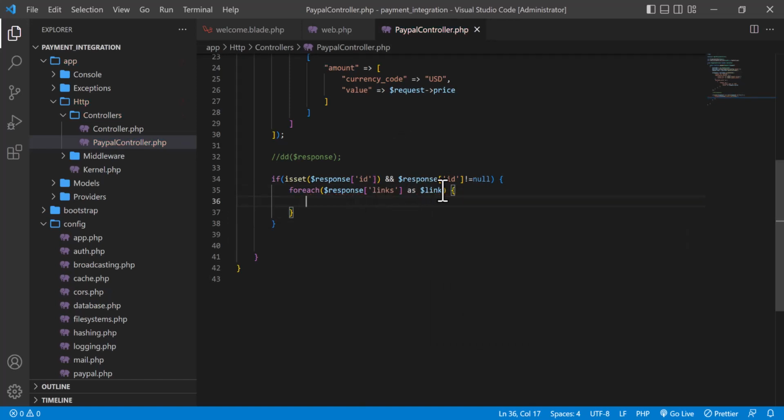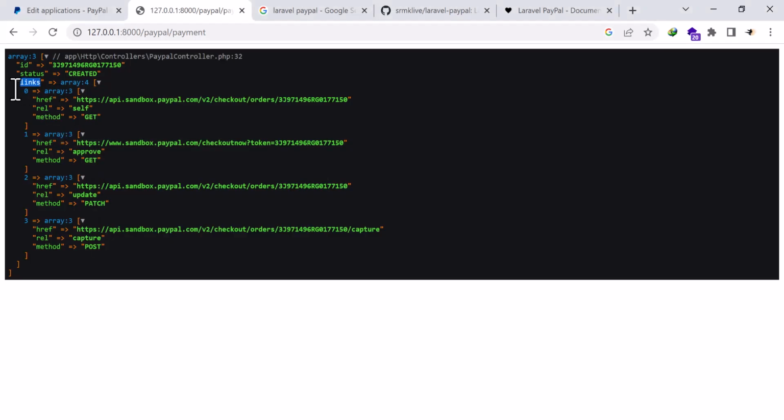That means from the links array I will get a single link, and this link has a rel value, right? You will see that for each iteration I will get one of these items, 1, 2, 3, 4, totally 4 items in 4 iterations. I will check if in any iteration there is rel equal to approve.